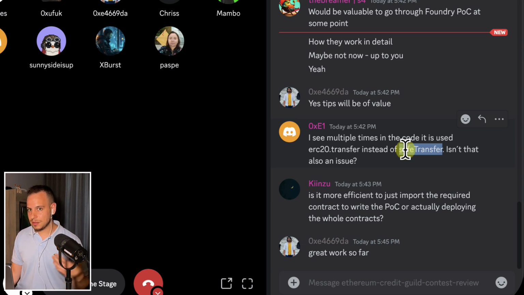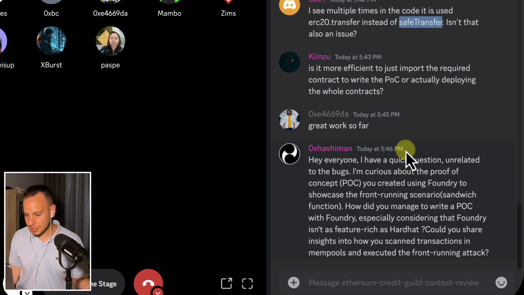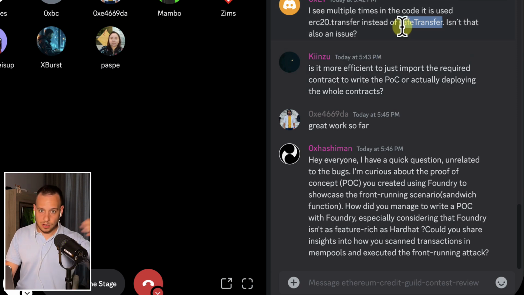But in that case, the transfers are happening with the credit tokens. So when they transfer credit tokens, they don't need to use safe transfer because they know that it reverts if the transfer fails and it doesn't return false. But when you deal with collateral tokens, yes, you need to use safe transfer, because collateral tokens can be any token that is being added to the lending term. And I think in that case, they do use safe transfer from, if I remember correctly. If not, it's an issue. If there is a transfer of a collateral token and they don't use safe transfer, and the collateral token is not a standard ERC20 token, so it just returns false, it's bad.